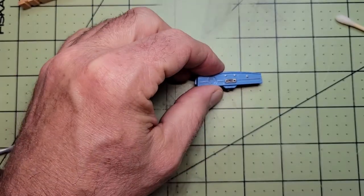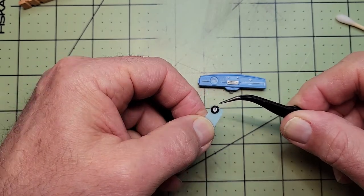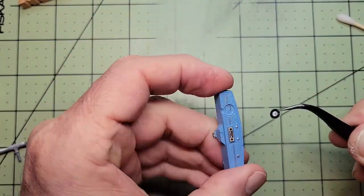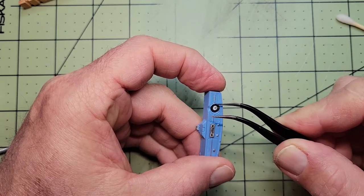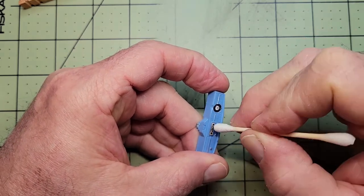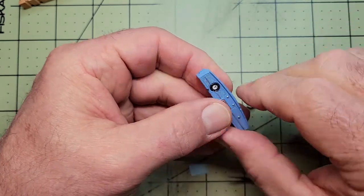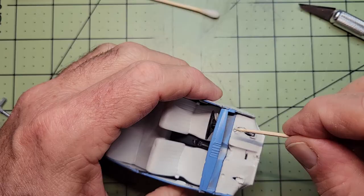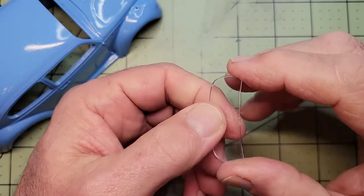Okay, so these little water slide decals were a real challenge. I can see why products were developed to help these things go on better and look like they're supposed to be there. What you're seeing here is actually the second attempt at this dial. The first one was a complete failure in that the decal ripped in half before I could even get it onto the dashboard. And this one, luckily there was a second one, is still crooked when I was done. After fiddling with it for a few minutes and trying to get it in place with a Q-tip, the Q-tip broke. And I decided I had better just cut my losses and not mess with it anymore. So I moved on to the windows.